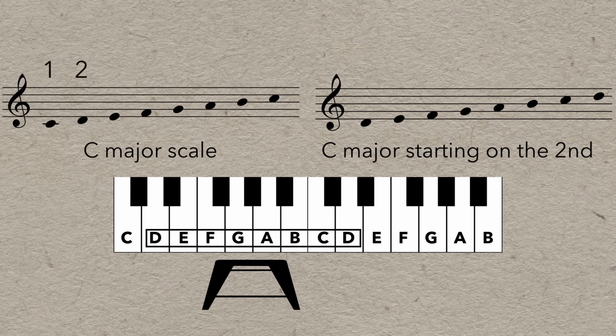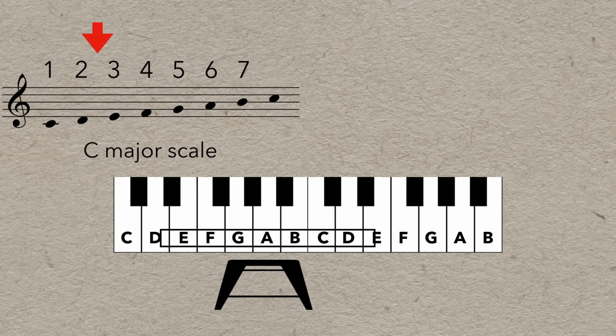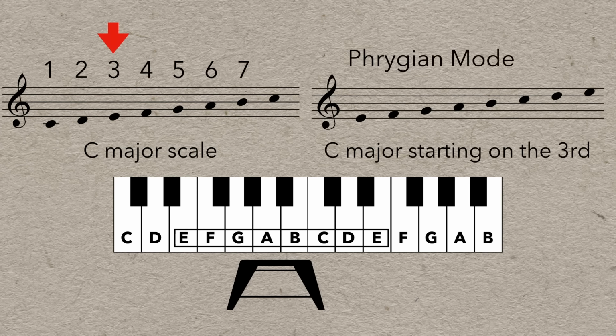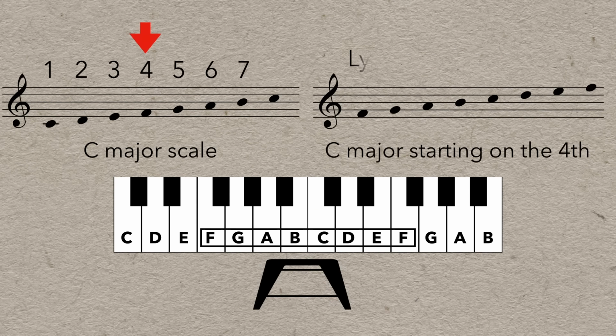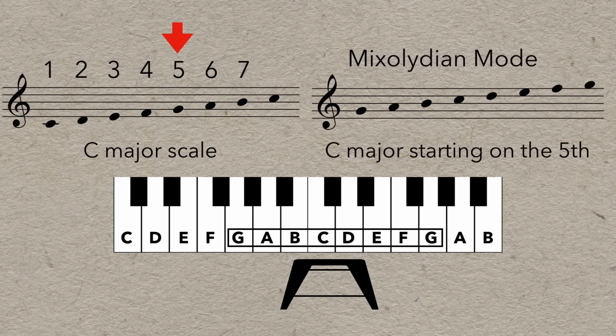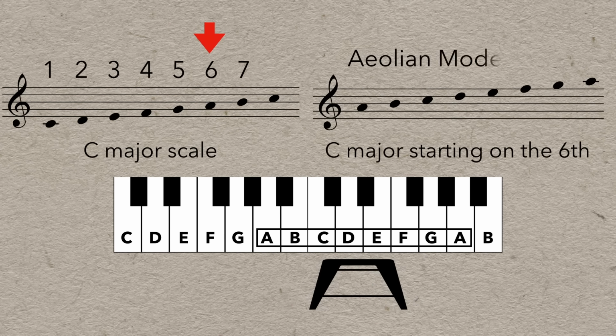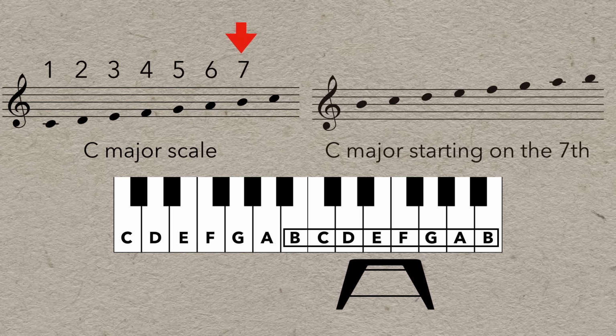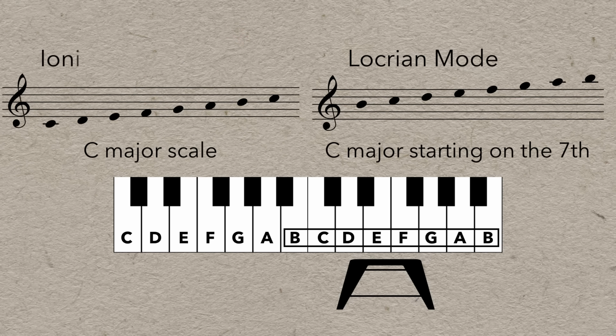Because a major scale has 7 unique notes, a major scale has 7 modes, each one with a unique sound and a fancy Greek name. A scale that starts on the second note of a major scale is called Dorian Mode. If it starts on the third note of the scale, it's called Phrygian Mode. The fourth mode is called Lydian, and, not confusingly at all, the fifth is called Mixolydian Mode. The sixth is the Aeolian Mode, and the seventh is the Locrian Mode. Even the regular major scale we started with has a Greek name too. It's known as the Ionian Mode.